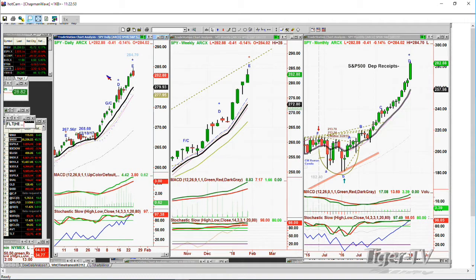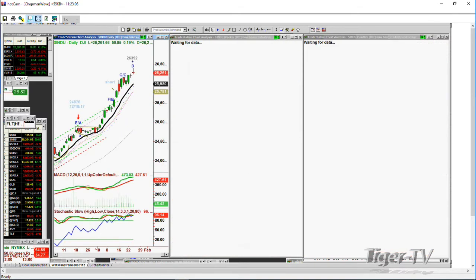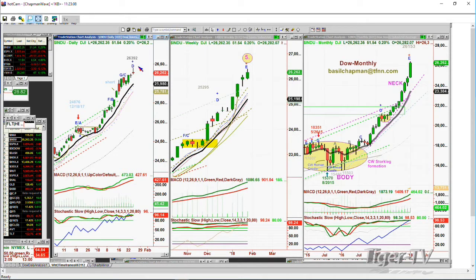Now, everybody look at the left side. If you're looking at my charts, left is the daily, middle is the weekly, on the right is the monthly. I want you to look at the weekly. This is SPY. Sometimes I like to have them absolutely in order. They aren't in order in the Dow and the Diamonds. But this is a leg D in the daily chart of the Dow. If you keep looking, the QQQs, it's a doji candle from yesterday, that could be a silent doji.